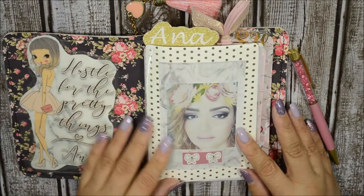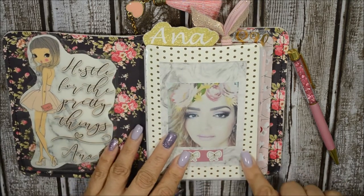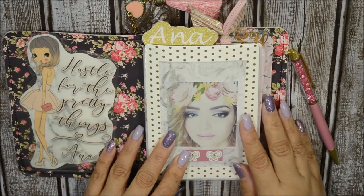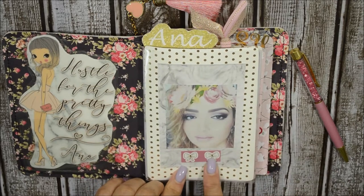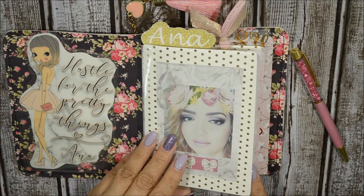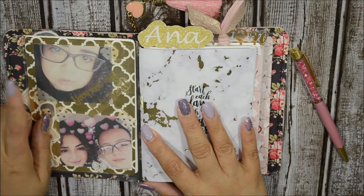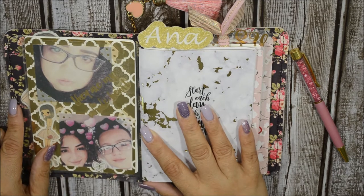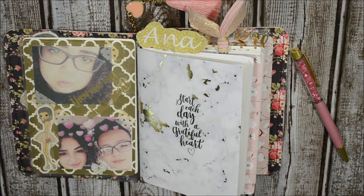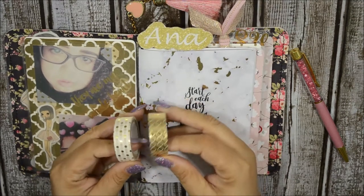Inside the dashboard I have a polka dot foil scrap paper with marble paper on top of it, a picture of me which is one of my favorites, and I put two bows in the bottom from Sticky Sloth Designs. Once I open the dashboard, on the left-hand side I have pictures of my kids — this is my oldest, Desiree — and each picture is held down by this polka dot gold foil washi. The two washis I used both came off a long tube and are the Recollections brand from Michael's.